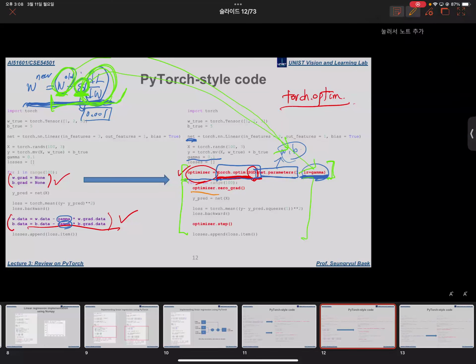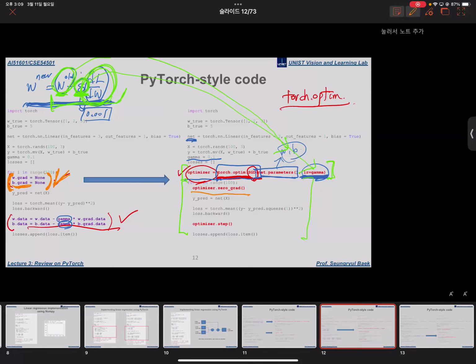we initialize our gradient. Previously, we had to implement these two lines by initializing the gradient of every parameter. But if the number of parameters becomes larger, this takes a lot of lines when implementing the code.